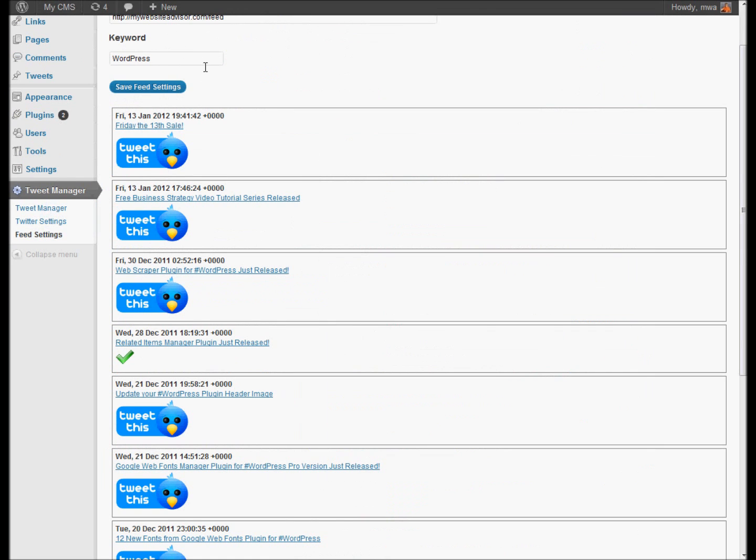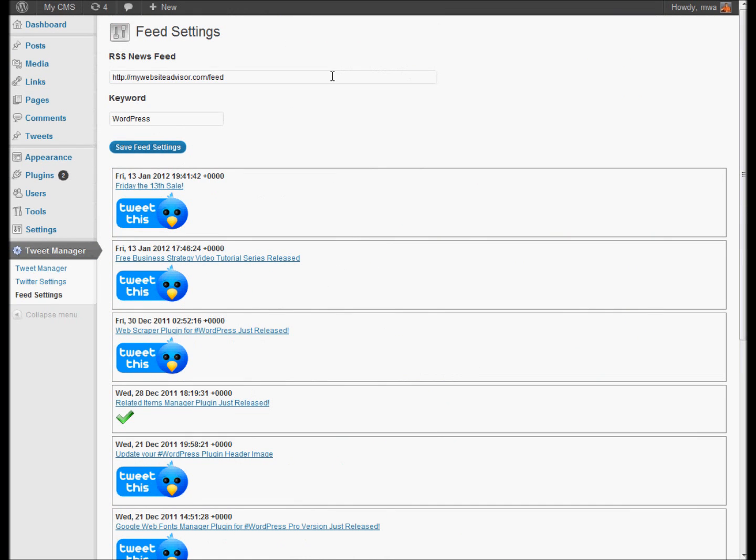Now if we open that up, we can see it was posted via our custom Twitter application. So again, you can have it get any news articles off of an RSS feed. You can put in Google News search. Any new Google News search you do is going to have an RSS URL that you can plug in here. I'll post some more information about how to do that on our website, probably in a blog article shortly after we get this released. But that's how the feed settings work.